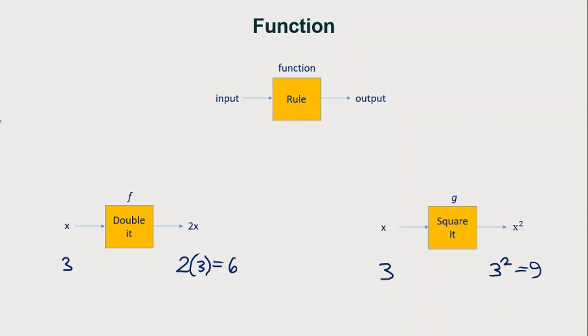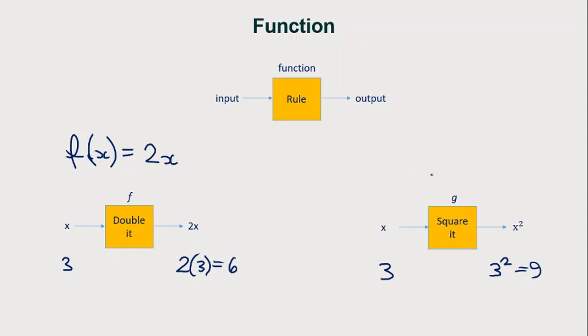Usually in mathematics, the way we write functions is this. We write f of x, meaning this is a function of input x. Sometimes input is called the argument of a function. So argument x is taken and then it returns something else, depending on the rule. So for this particular f, the rule was to double it, so f of x is equal to 2x. That's how I can write it mathematically.